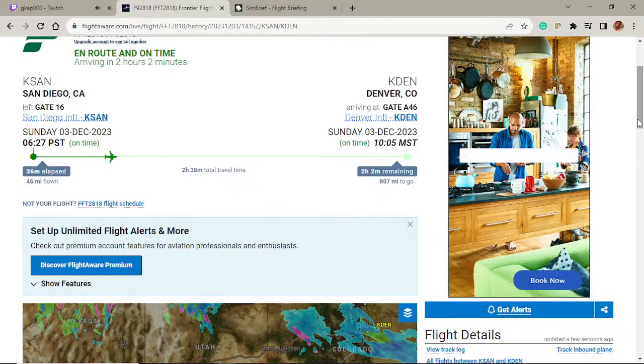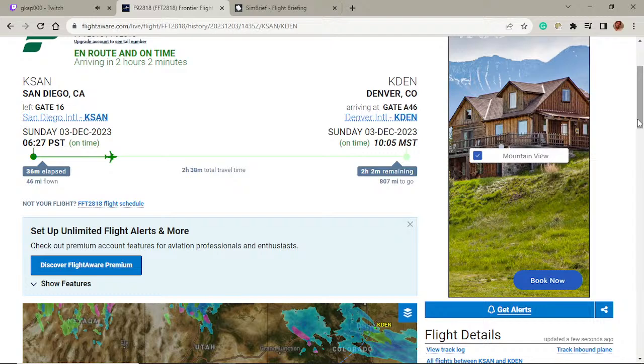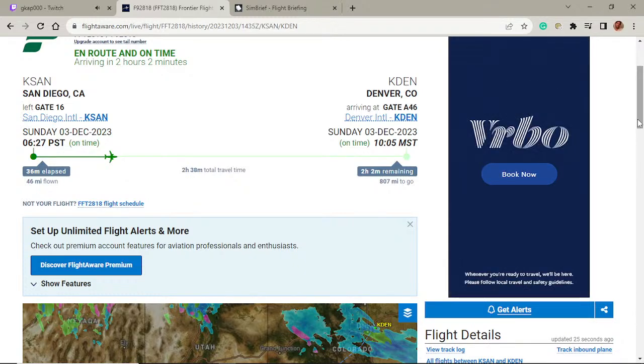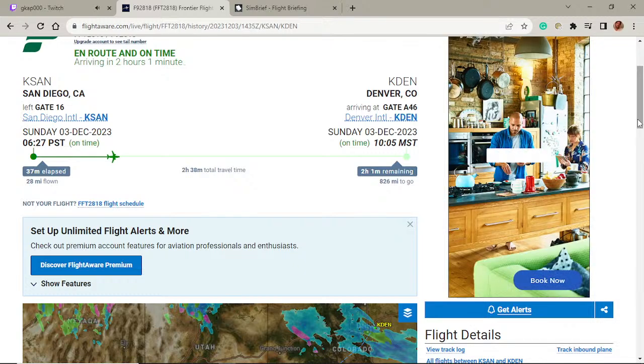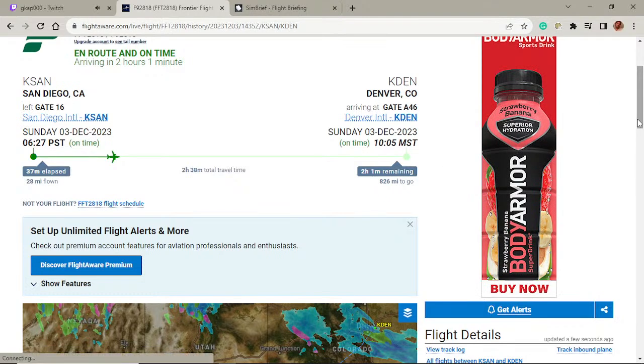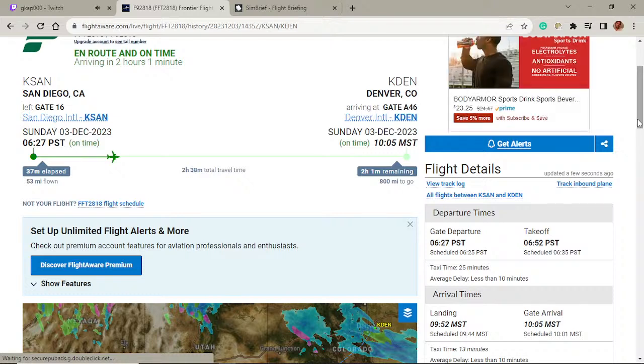Let's go to. Actually, we can just zoom out. Gate 16. That's departure. And we have gate 16. It's not an actual gate that they have. Maybe it's a general parking one. All right, so we'll just do general parking 16. That doesn't seem like that's where it would be. Let's come down here to one of these gates. All right, we'll just do this one here.